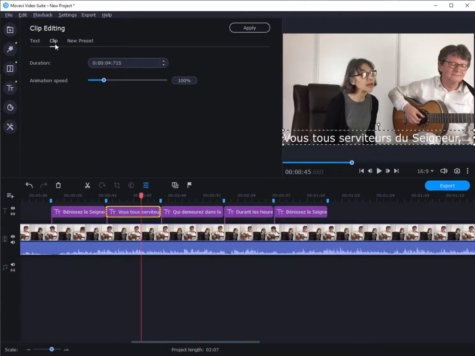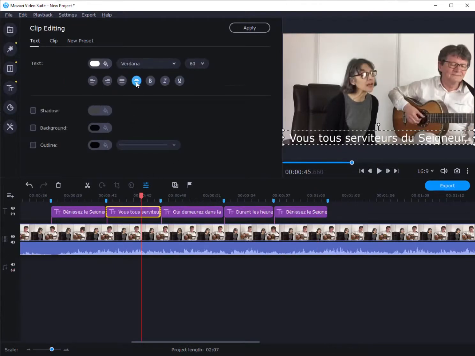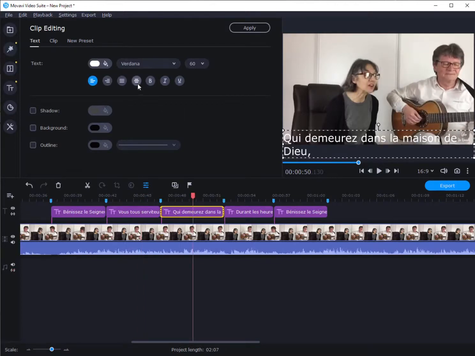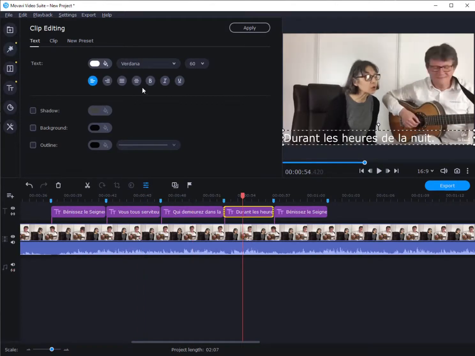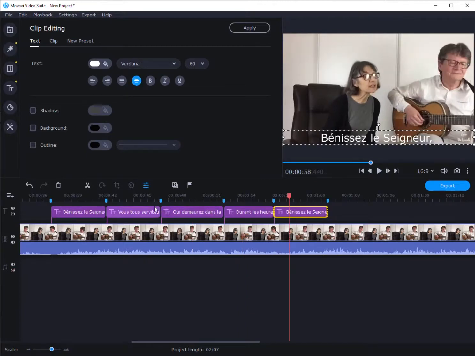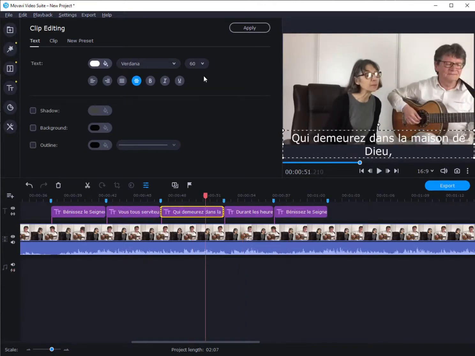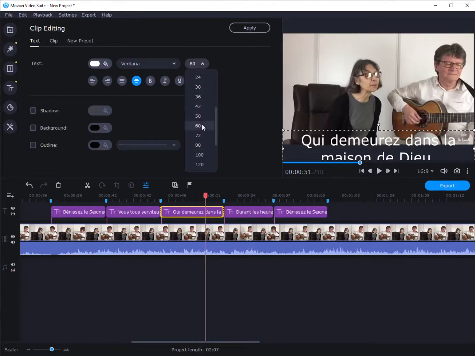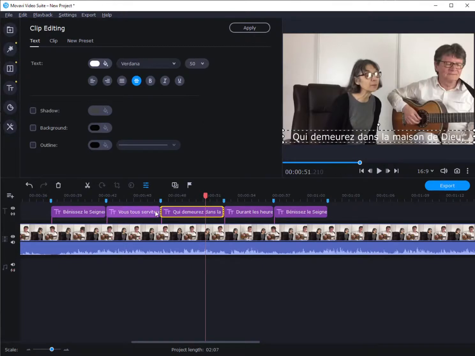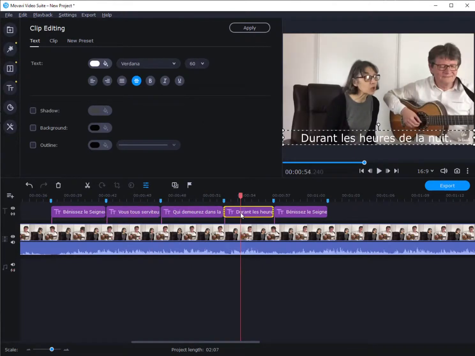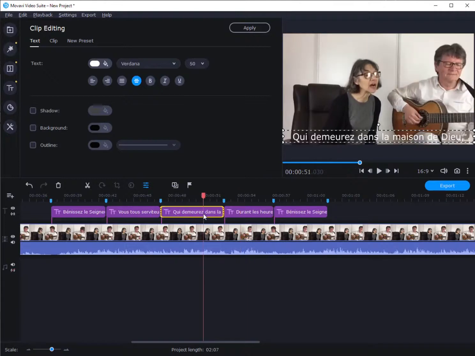So this one we now want to center, so if I go back to text I simply click on center, click on center, click on center, and we're done. Well, except we're not, because that is too big. So I thought 60 would be fine. I thought in fact 80 would be fine, but clearly not. So 60 is too big, so we need to reduce it a bit. 50 there. Do we leave the others at 60? It's a bit strange changing the size, but probably okay. And there we have it. That's all we need to do.